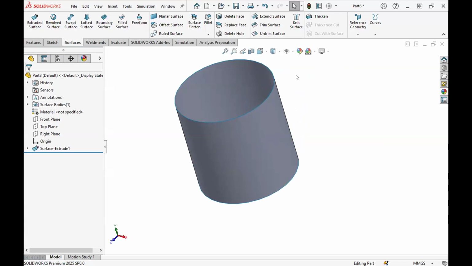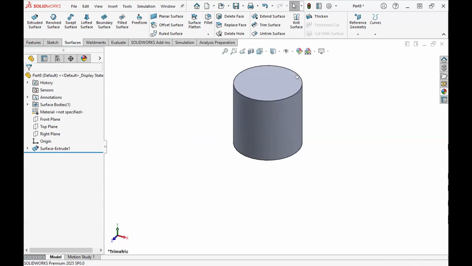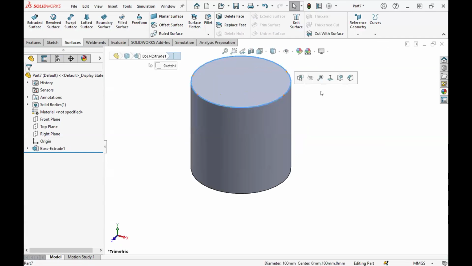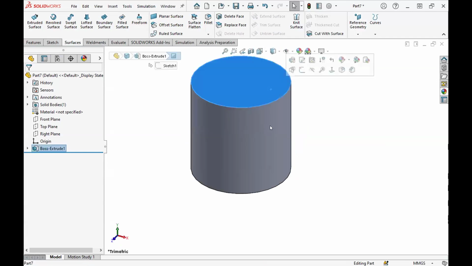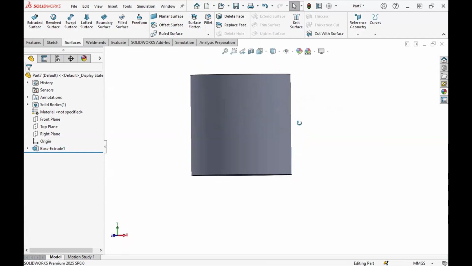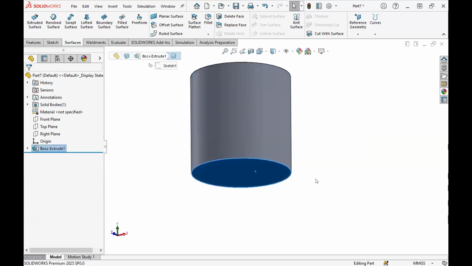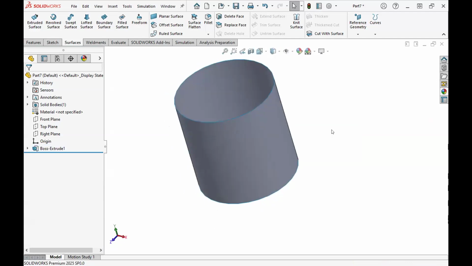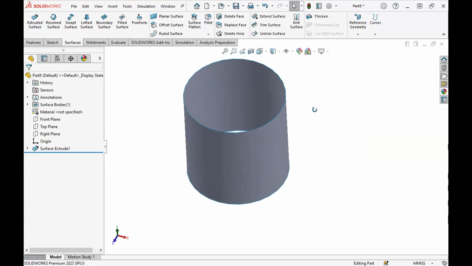In SolidWorks, with a standard solid model, your edges have two faces attached to them. So if I go back to my first cylinder, this circular edge at the top, here's a face, here's a second face. Circular edge at the bottom, here's a face, here's a second face. So in solid modeling, your edges are connecting two faces together. In surface modeling, your edges can connect one or two faces. One or two. There's no other number there. In a solid, it's always two.